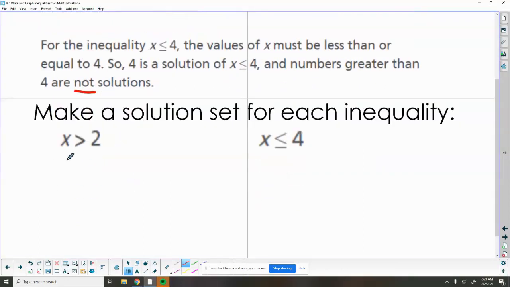So let's try and make a solution set for x here. We have x is greater than 2. We get our little squiggle brackets here to say these are just possibilities. I want you to see if you can list 3 things that are greater than 2. So 3 things I could plug in for x and have that be true. So pause the video and try that.